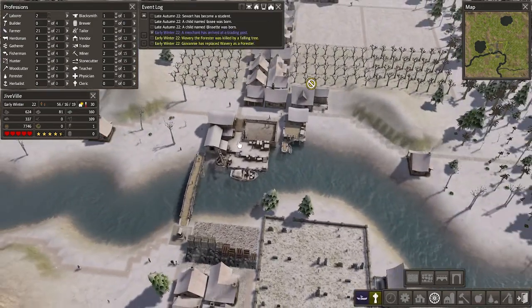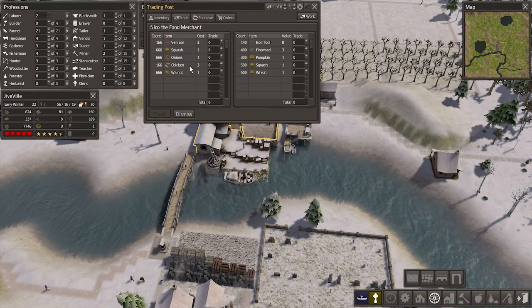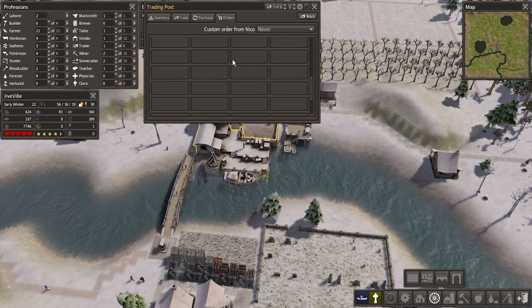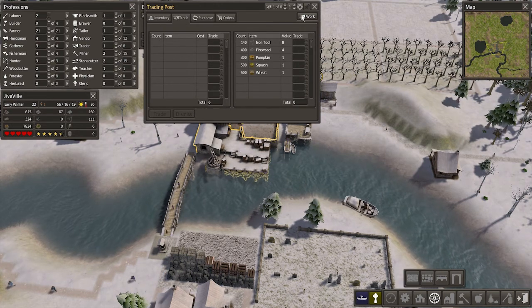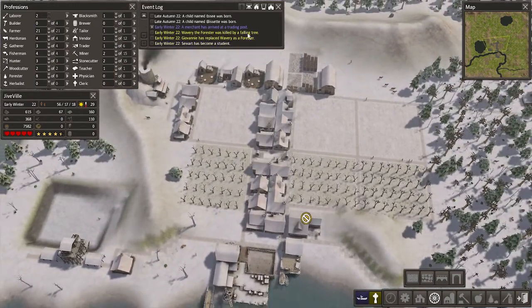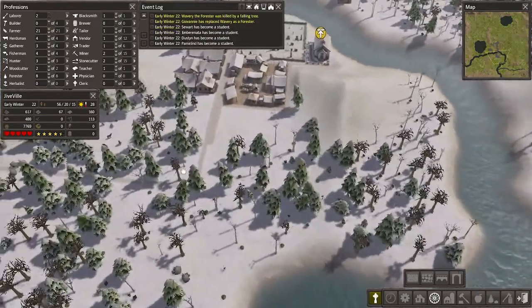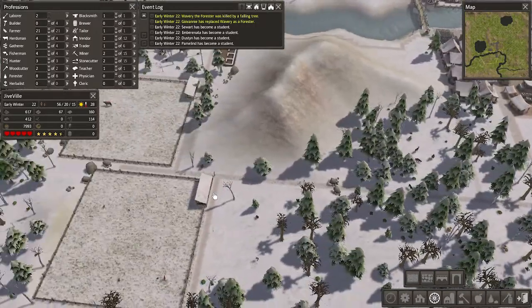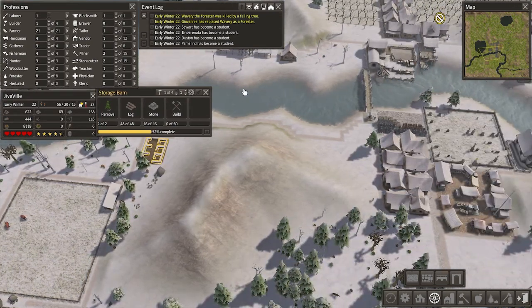So we have another merchant that has arrived. Let's see what they have. So they just have food. That's all they have is food. So we're gonna go ahead and dismiss. We're okay on that front for the time being. Okay. So we have the road queued up. We have the storage barn over here. Change one of you to a builder.